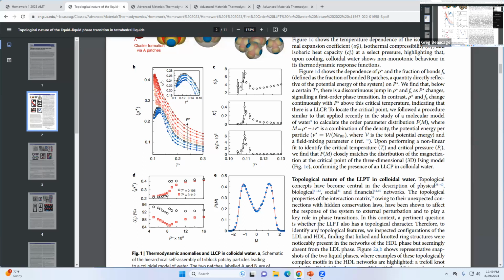We'll look at it later on, but basically, this is the Ising model for this weird transition that he has, and he says it matches it. So that's kind of somewhat of a standard for seeing a first order transition. So it matches it. So that's kind of what it shows.